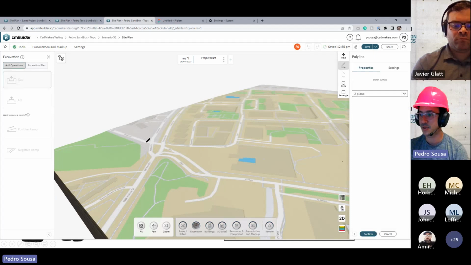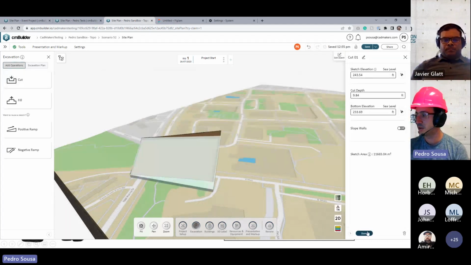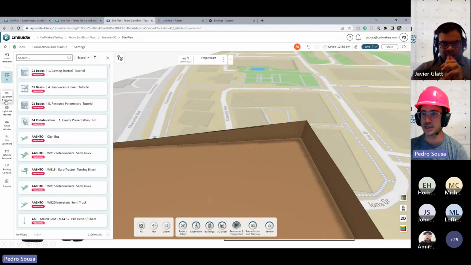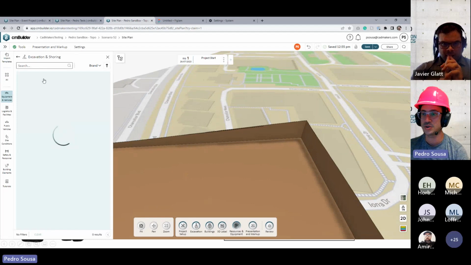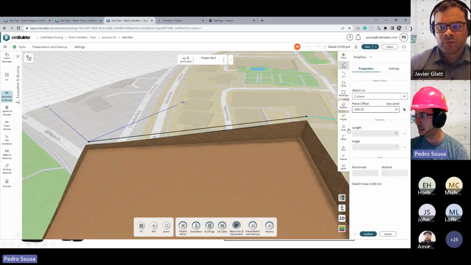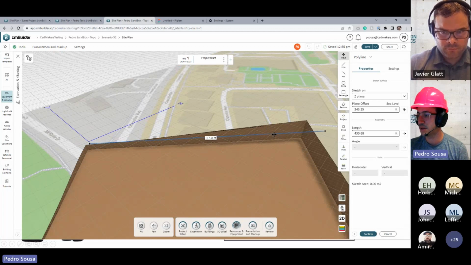Okay, so I'm going to create a cut over here on this part that I know that's going to be quite sloped, as you can see. And then I'm going to do the same shoring that I did right now. If I do that shoring with the concrete lagging soldier pile, I'm going to create my line and I'm going to snap this line to this face, and I'm going to hold shift and bring this line away from that face by around 2 point something feet.